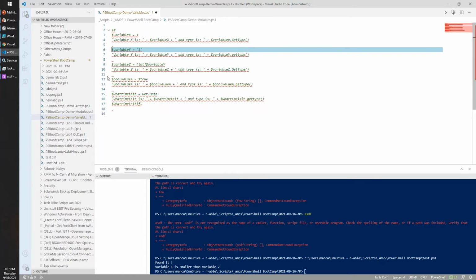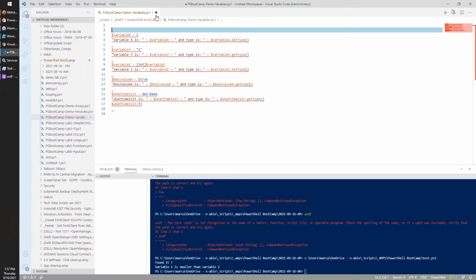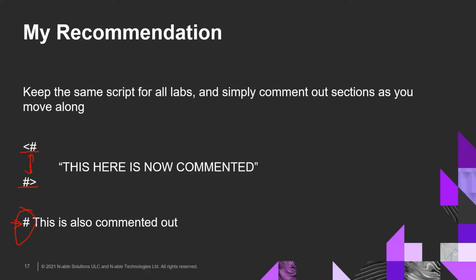So you'll see me do that throughout the course. That gives you the ability to comment out each lab as you go through and just keep the blocks you want. Once again, completely optional, but it's important to know how to use the comments, so that's why I'm covering it.